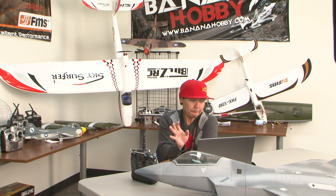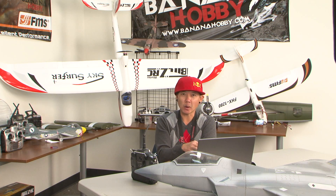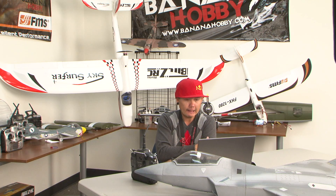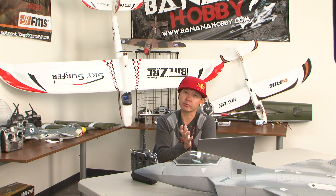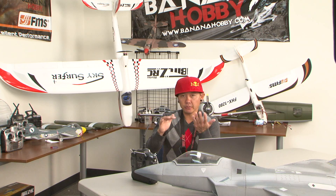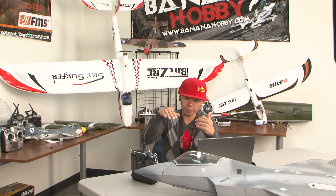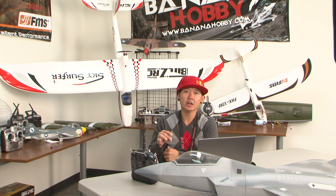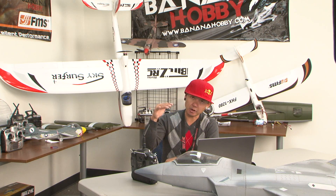For those that have not watched it, all of our 50mm jets on our website under the Backpack Jet series actually come with a two-axis gyro. The benefit of the two-axis gyro is that if you're learning how to fly a jet, it actually keeps the platform extremely stable. When you move the airplane back and forth, the ailerons will counter. And when you pitch it forward and backwards, the elevator will counter. So when you're flying, especially in wind, it's always keeping the airplane extremely flat.